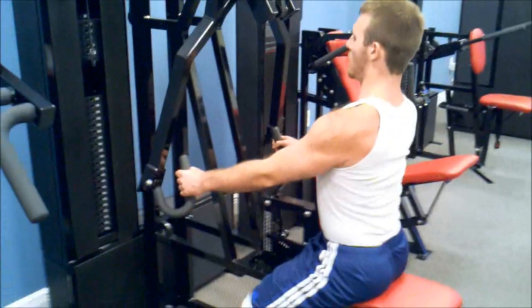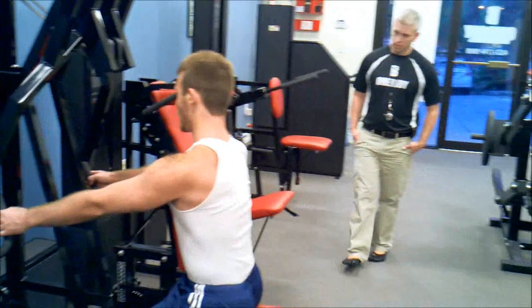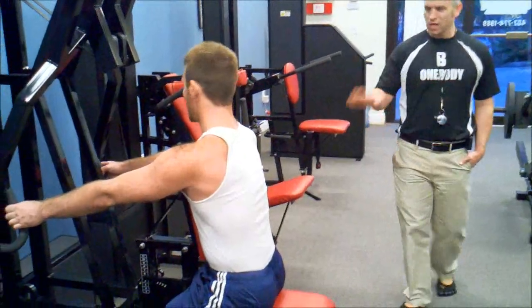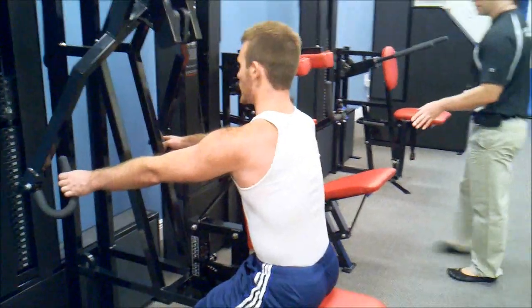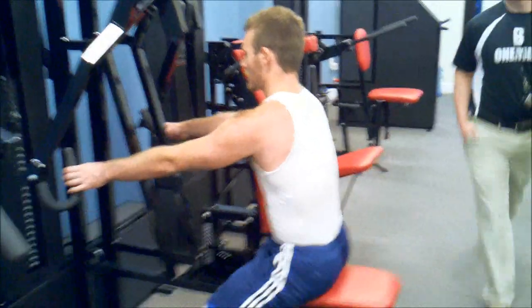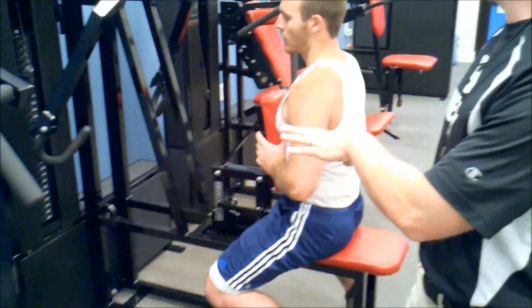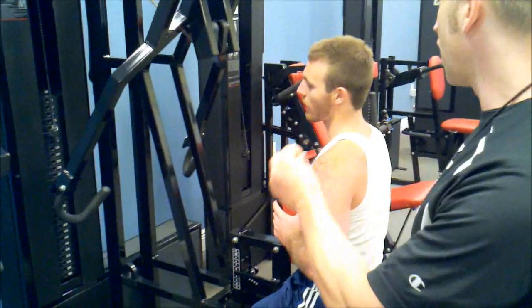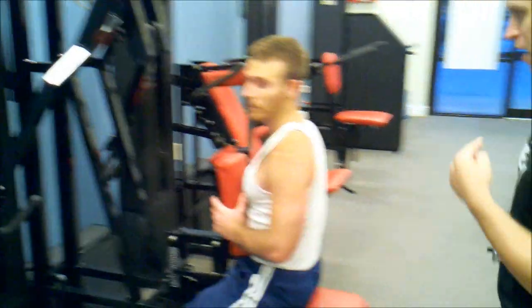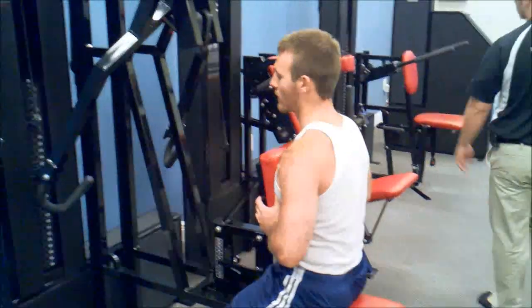After the pull down, you're not going to be able to handle as much as another pulling movement. Can we start with a new weight? We'll stay with this one. Let's keep going. Does it feel too light? Do you want it heavier, or is that good? Again, it's hard to say. It probably will be, because after doing the pull down, my grip's falling apart. Yeah, we'll stay with this one for right now.